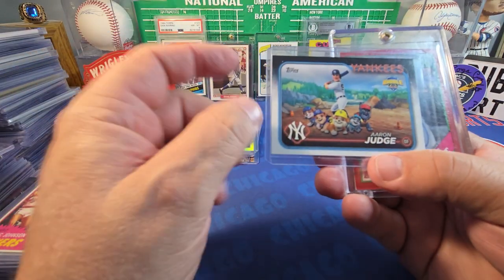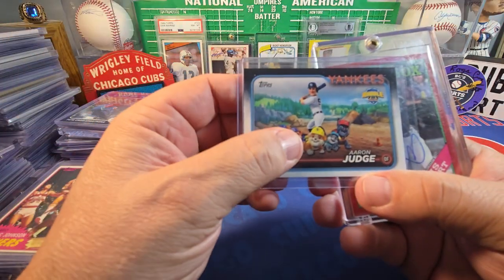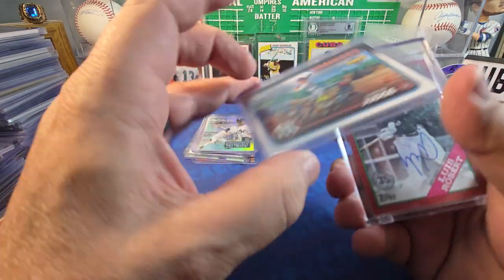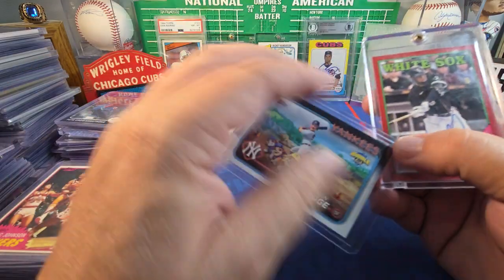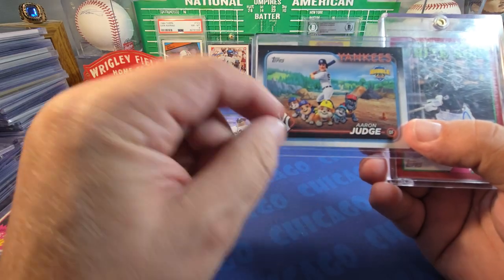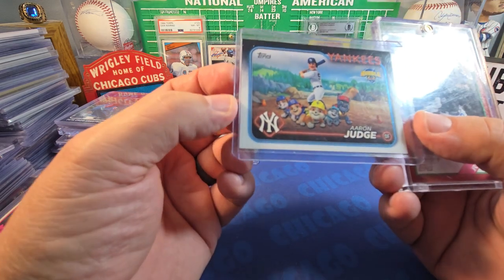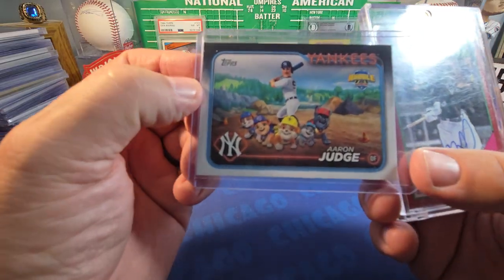This one right here, I'm not a Judge collector. I mean, I like Judge. He's okay. But this card, I have hardly seen anybody pull this card. This is the PP1, Aaron Judge. Everybody pulls the PP2, Paw Patrol. But the PP1 is a hard pull. And so I pulled 2 of these actually. I sold one and I kept one. So I may end up getting that graded. But that's one you don't see very often at all.